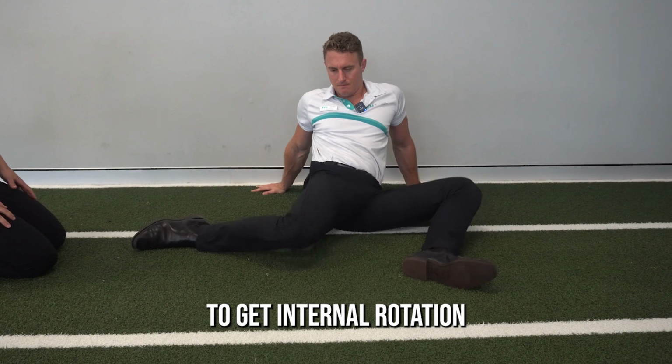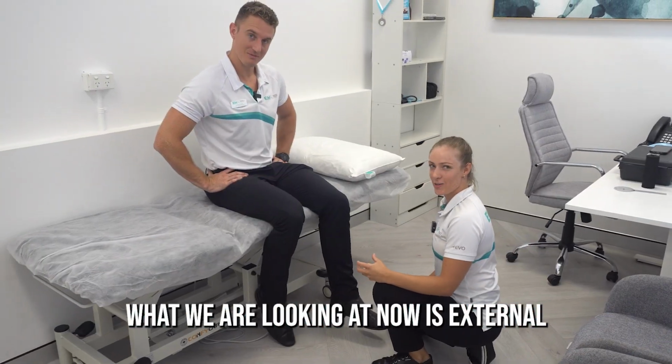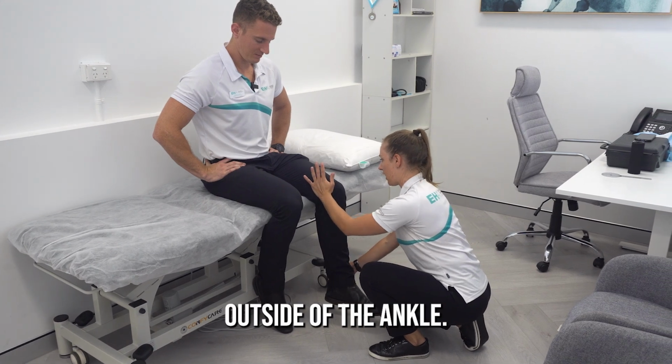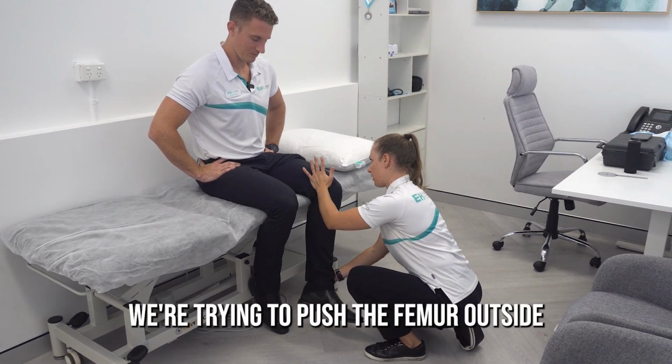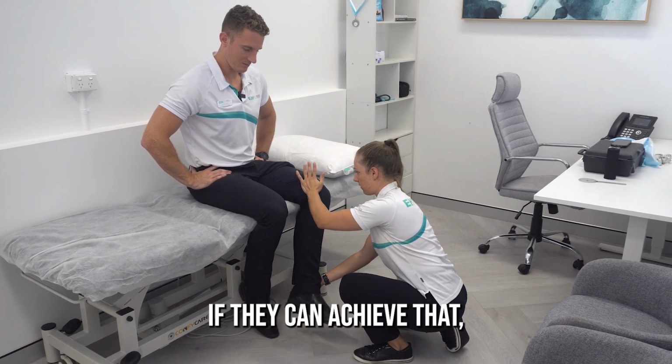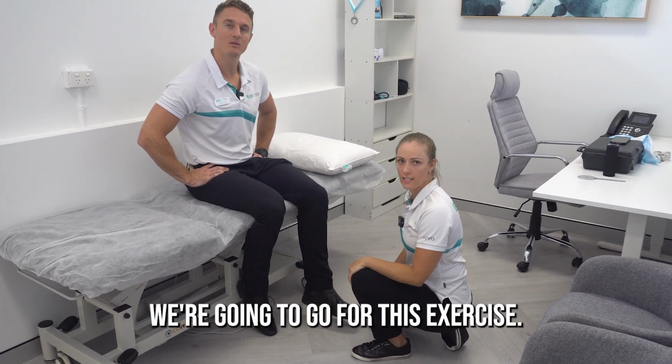for internal rotation. What we're looking at now is external rotation of the femur. How to perform the test: inside of the thigh, outside of the ankle. We're trying to push the femur outside, looking for 45 degrees. If they can't achieve that, we're going to go and perform this exercise.